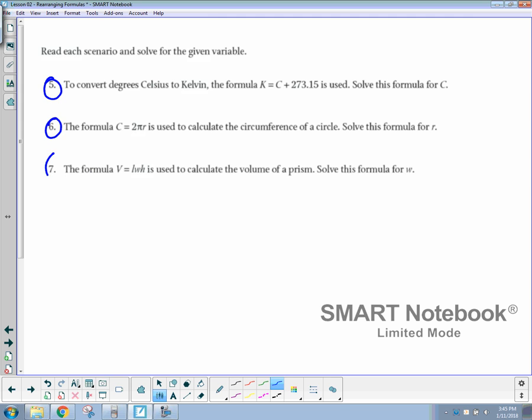So, to convert degrees Celsius to Kelvin, the formula is K equals C plus 273.15. Solve this formula for C. Okay? Well, we're adding 273.15 to this side. We want C by itself, so do the opposite. And what you do to one side, you do the other. Those cancel. C will be by itself. And we just got to list this off. This is not like terms, so keep them separate. K minus 273.15. That's it. Job done.